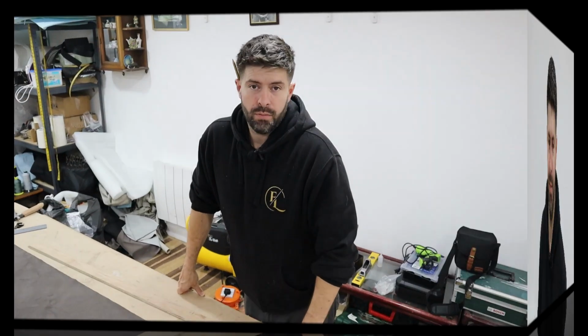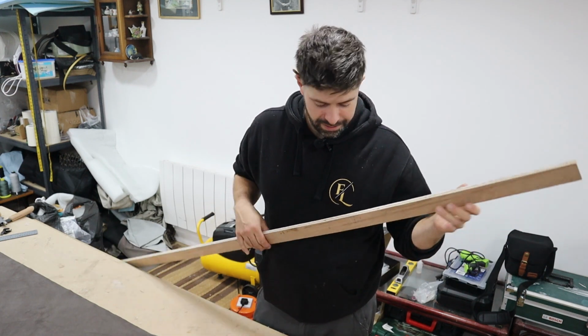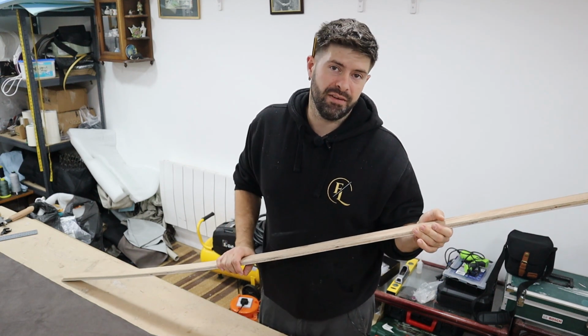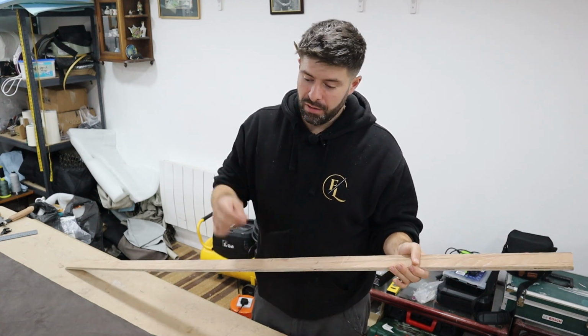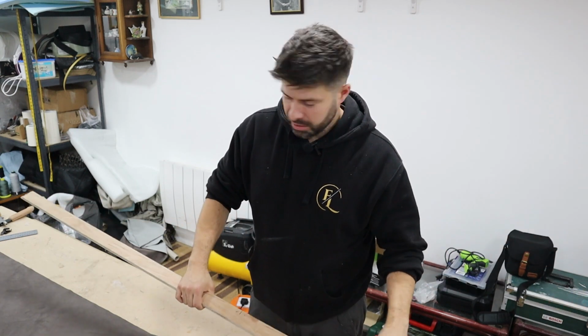So yes, this is how you cut, sew and fix double welt cord or double piping. Action! So when you're doing any piping or double piping, you need to cut it. So this is just a bit of plywood that's cut to 4.5 centimeters, 45 mil. So that folded in half and sewn is perfect for piping. So if you're doing double piping, we're basically just going to double that.